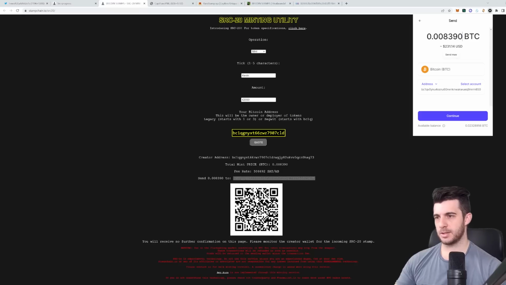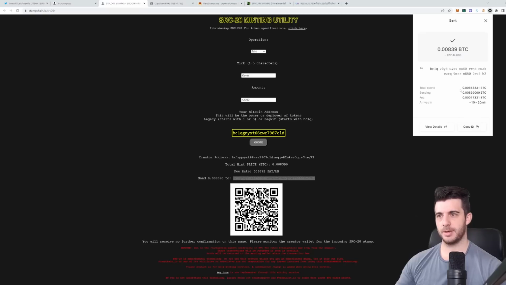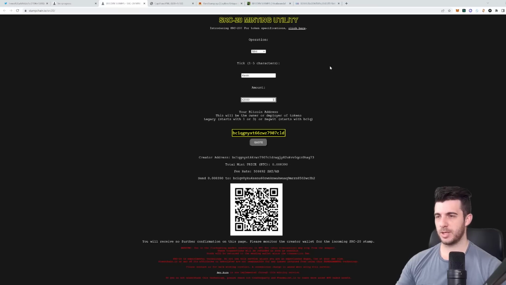As you can see here, it sends 0.008390. Just double check that, make sure everything is correct, which as you can see here it is. Click continue. I will just choose high fee and confirm and send the transaction, and done. So now you have minted the SRC20 token Kevin for the limit of 42,000.